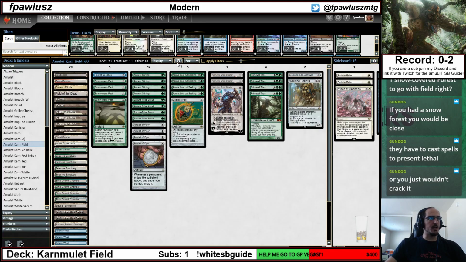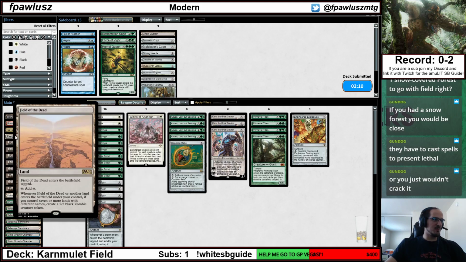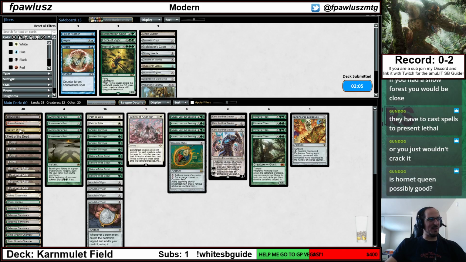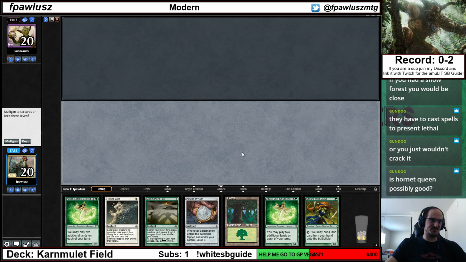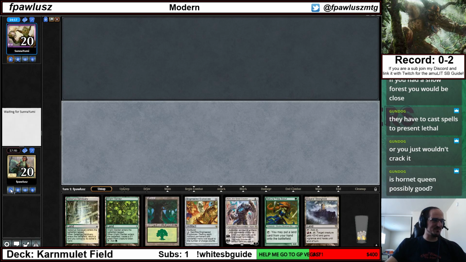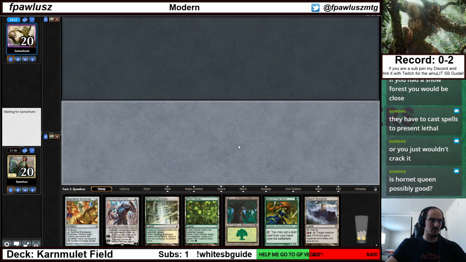Man, all the winning that I've been doing in the past few days has been kind of messed up by the tester in me, the tuner in me, which wants to try out these cards. The greed. Yeah, I'm going to mulligan here. This is much better.